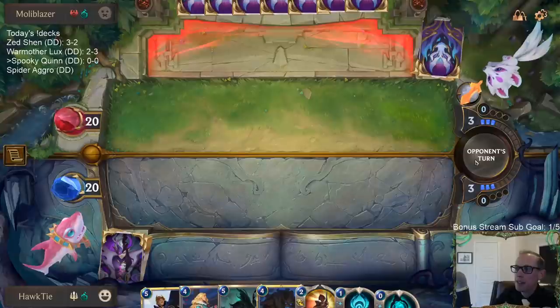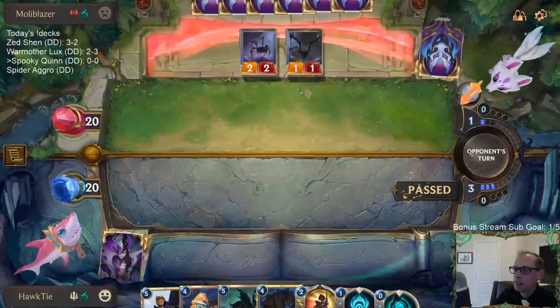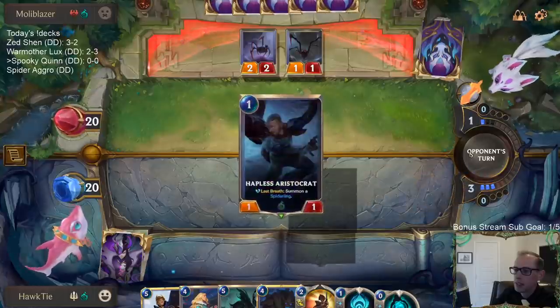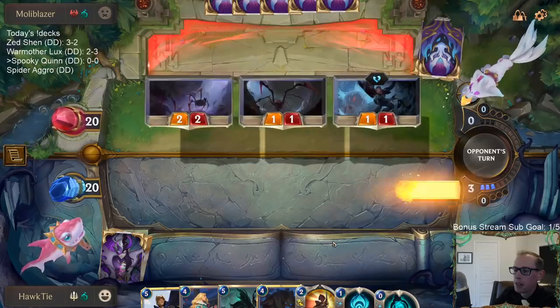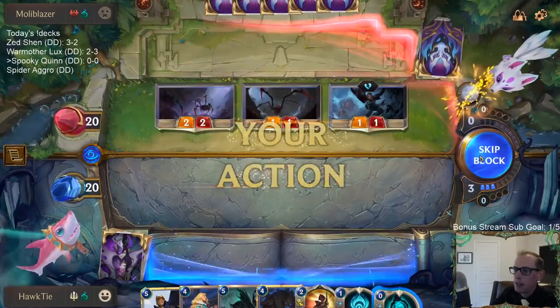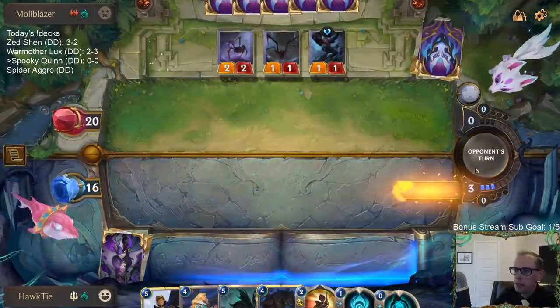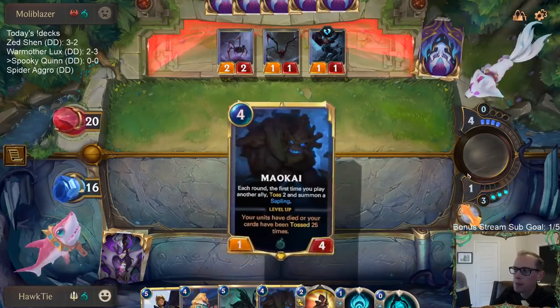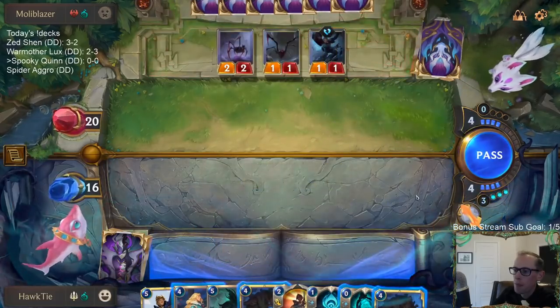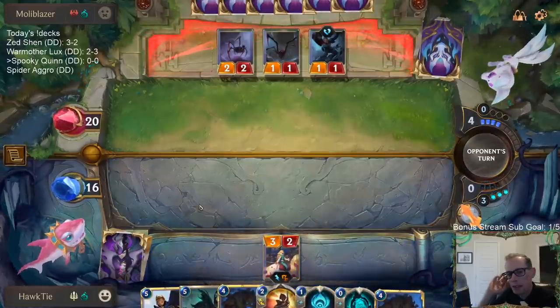So the problem is, I have nothing to do this turn. Alright, they have something to do. Something, please? Better than nothing. Now, what are we leading with? Chevalier? Leading with Maokai? Gentlemen, ladies, I think Chevalier is yours.